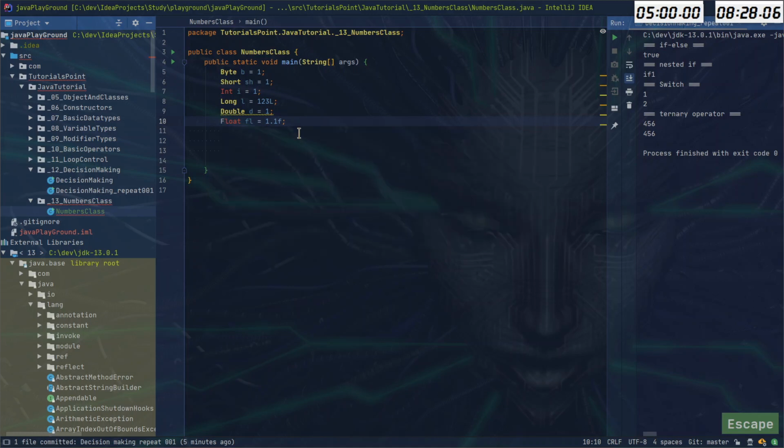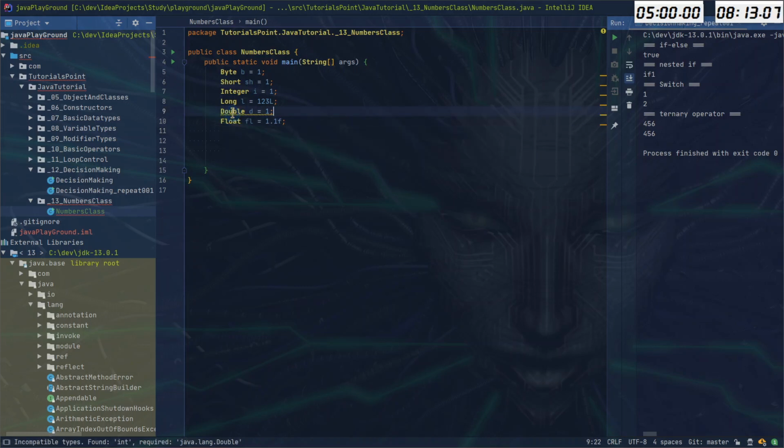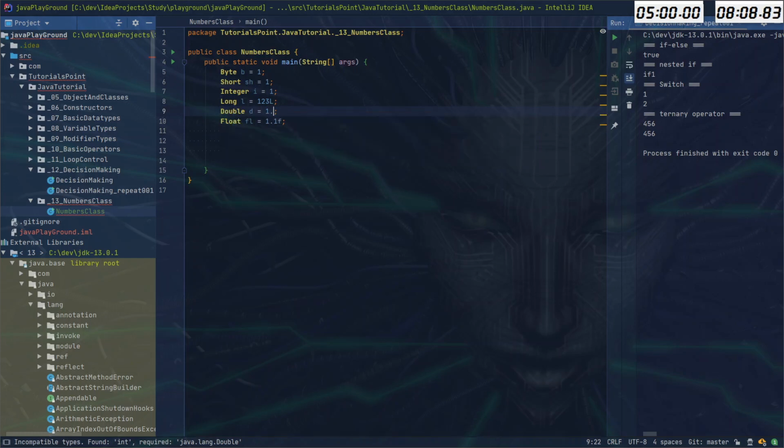This will be Float, and this is not the Integer. Okay, and now what is wrong with here? Requires double. This is okay? Okay.